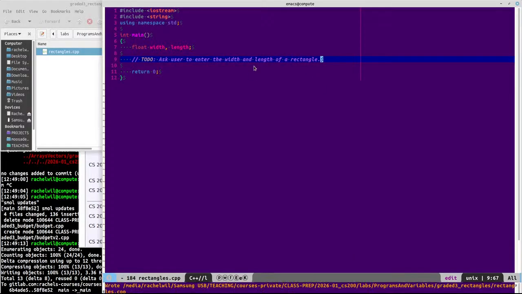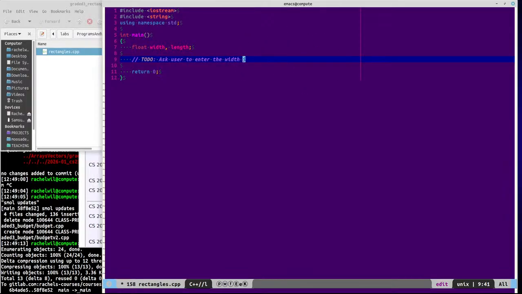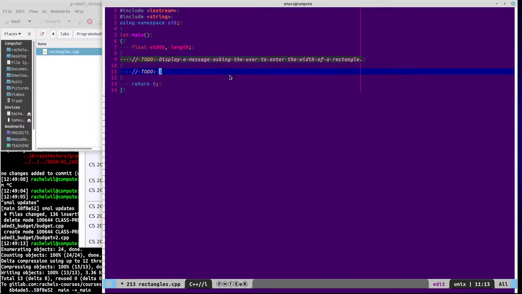Sometimes I might need to make this even more simple, like enter the width of a rectangle. Or even, sometimes it's like: display a message asking the user to enter the width of a rectangle. Number 2, use the cin statement to get the width and store it in the corresponding variable.